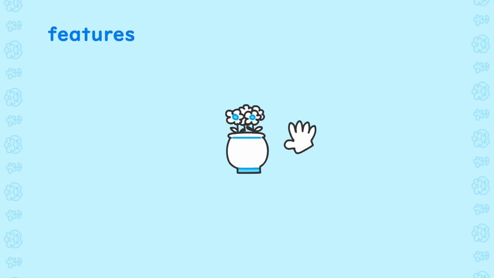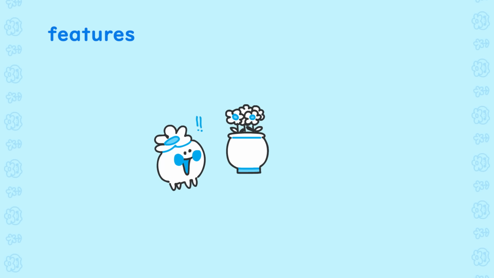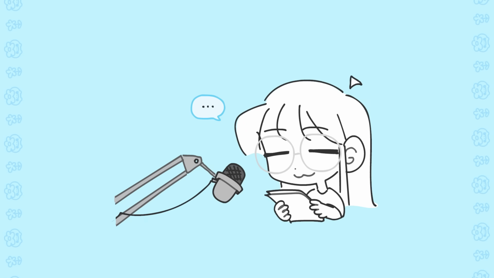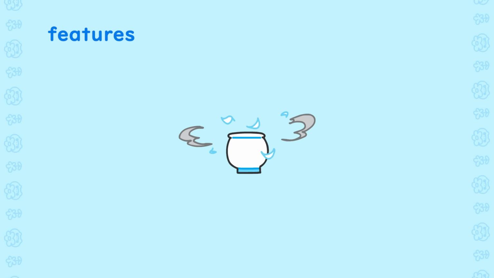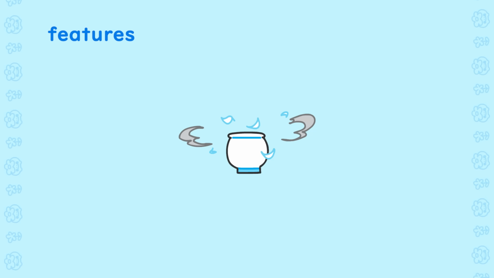Frogs only come out when you've set down flowers for them, and flowers last an hour. Oh my god, that rhymes. Bars? And flowers last an hour before you have to replace them again. And that's pretty much it for features.